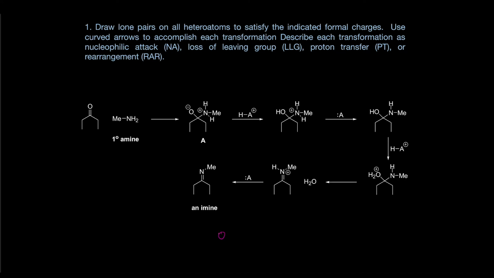So as a rule of thumb for oxygen, anytime it has two bonds and two lone pairs, like this example with H2O, oxygen will have a neutral charge. If an oxygen has three bonds and one lone pair, something like hydronium, it will have a positive charge. And finally, if it has one bond and three lone pairs, it will have a negative charge. For nitrogen, like our amine here, it has three bonds and one lone pair and a neutral charge. And if it has four bonds, it will have a positive charge and no lone pair. So with that, let's draw in the lone pairs for this mechanism.